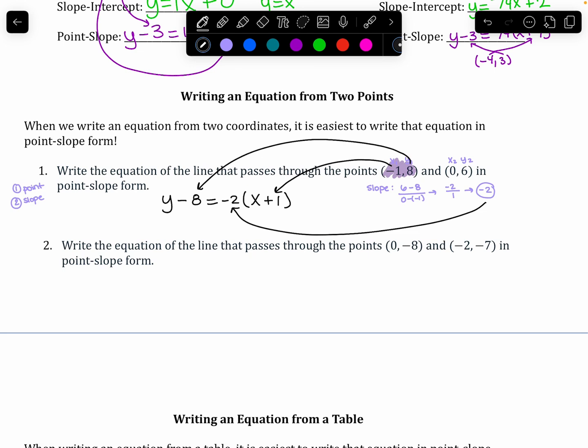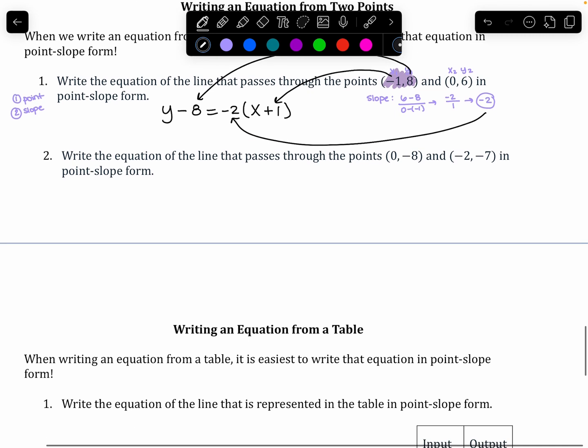Does it mean that you could only write this equation in point slope form? No, I could have written this in slope intercept form. There's a little bit of different work I have to do. I could also write this in standard form, but again, there's work that I have to do. Standard form should never be your go-to. It should always be slope intercept and point slope form, and then standard form should be only if we ask you to write it in standard form.